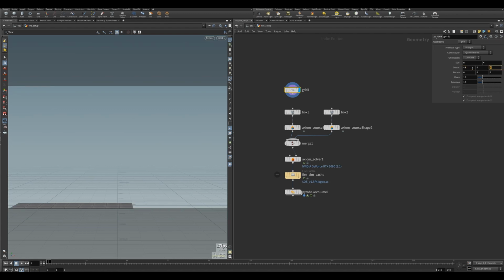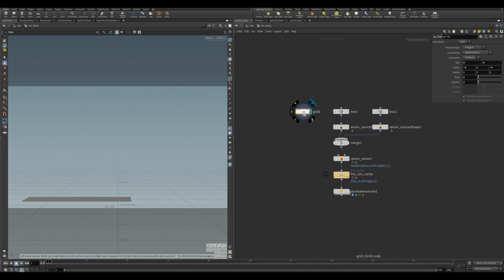And I want to move the center to -3, 0, and -5, because our fire is going to go that way. I want to put this down here so that we can see the full flow of the fire. All right, good. I'm going to reduce the rows and columns to 2, 2 because we don't need anything more than that. I'm just going to move this to the side here.